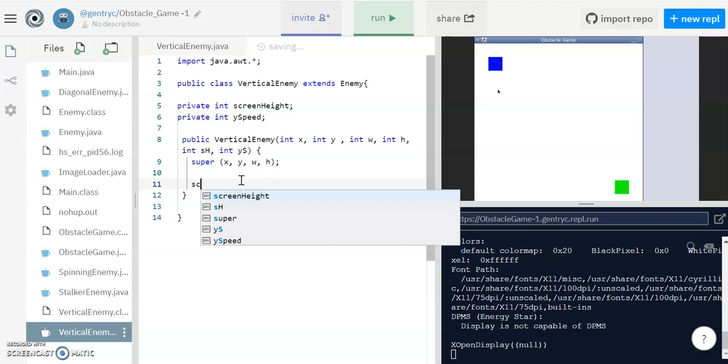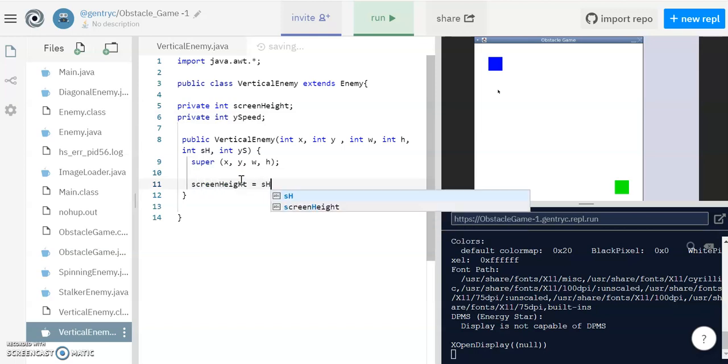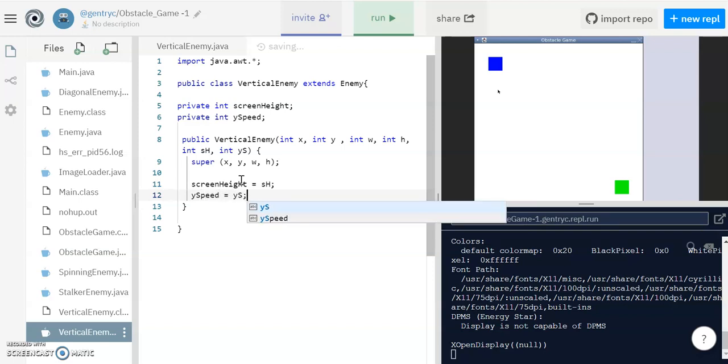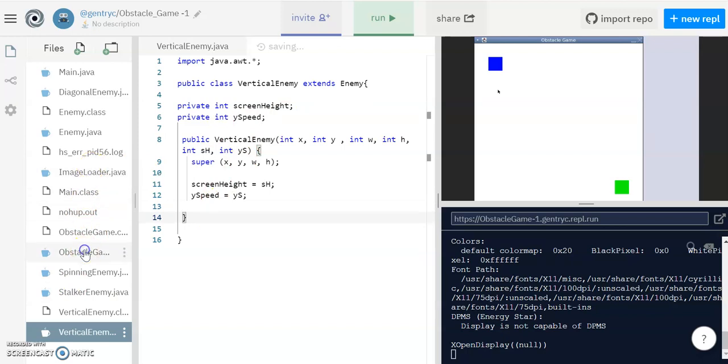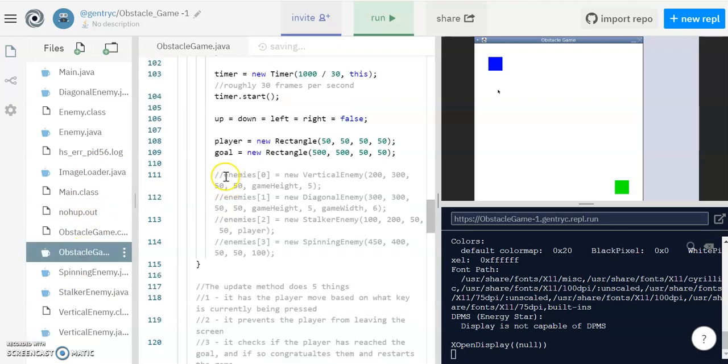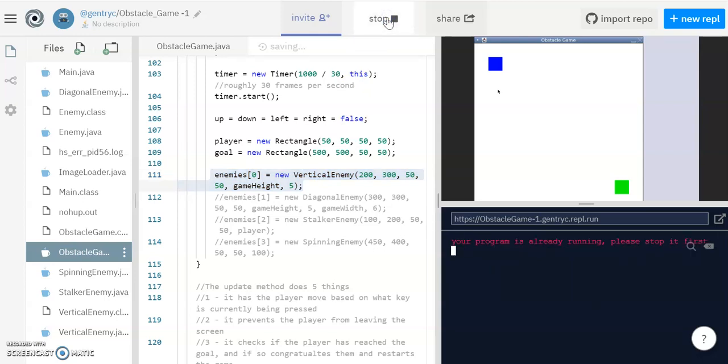So store those in our fields. And we're good to go. Okay, at this time, I'm going to go into the obstacle game. I'm going to uncomment the code that creates a vertical enemy, make sure it works, and run it.